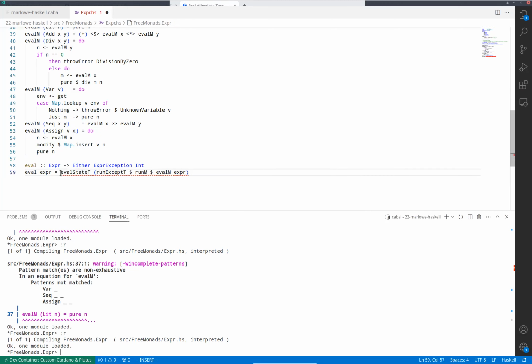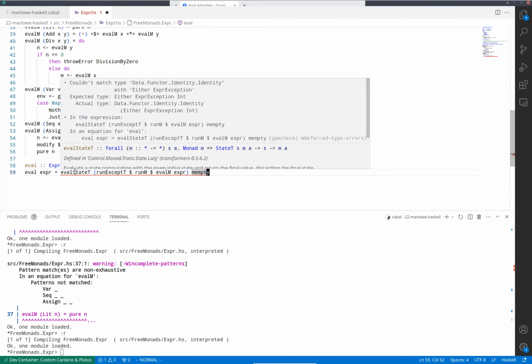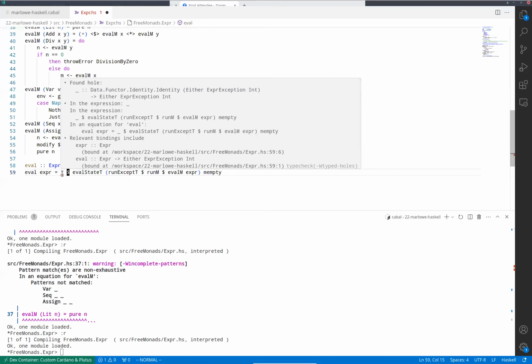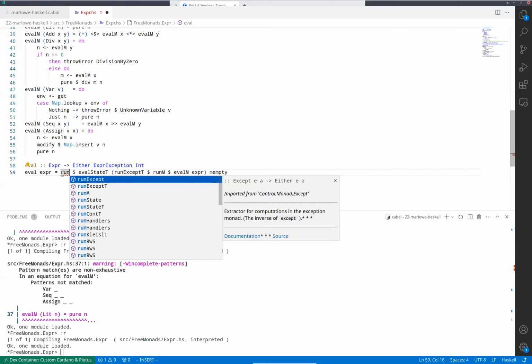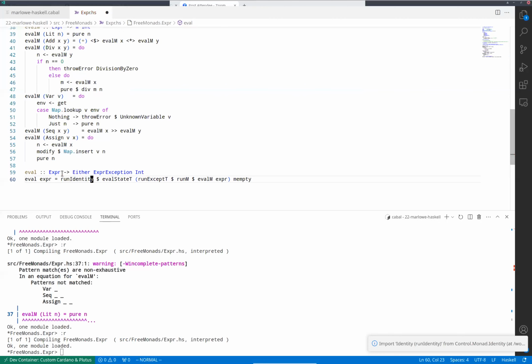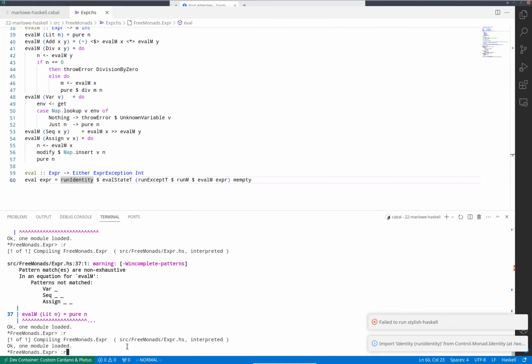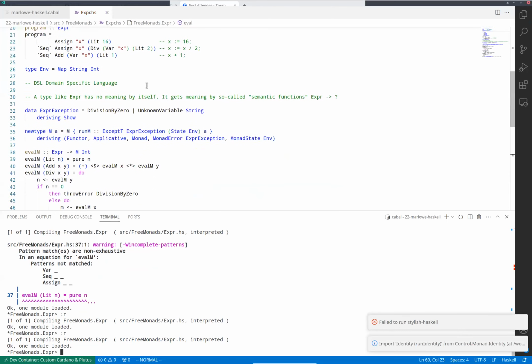And as initial environment, I can use the empty environment. And now what do I have? Okay, now a run identity should do it. Okay, and that's that. As I said, basically just a repetition of what we did in that lecture.